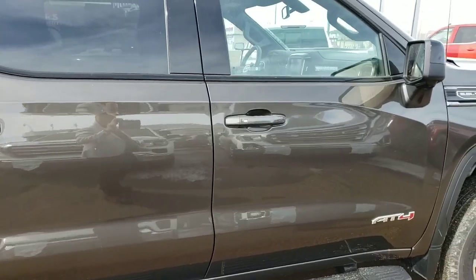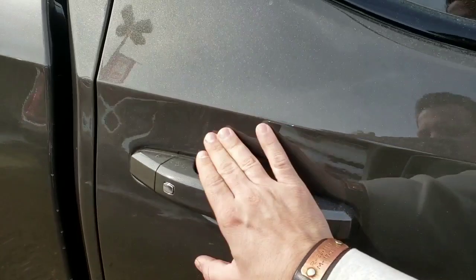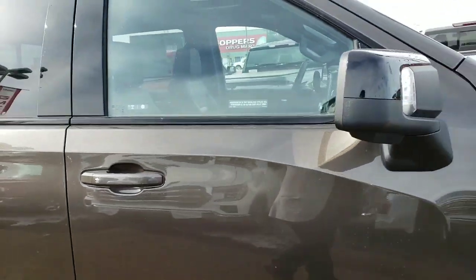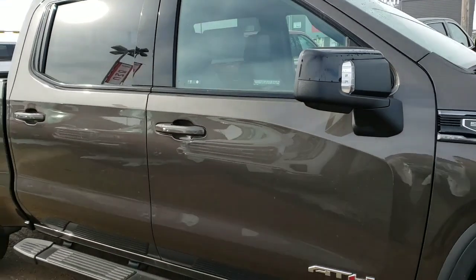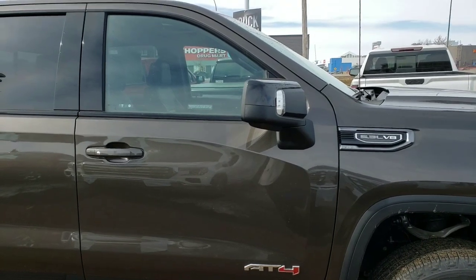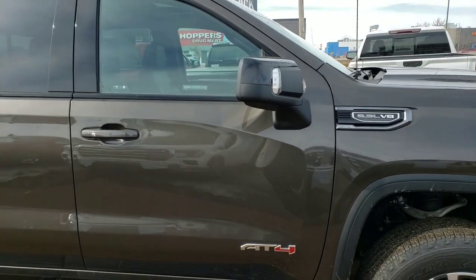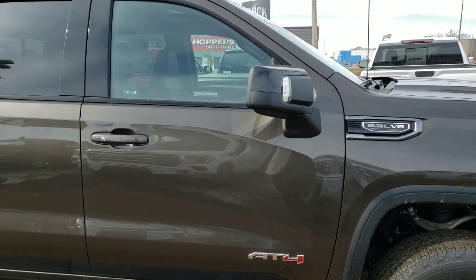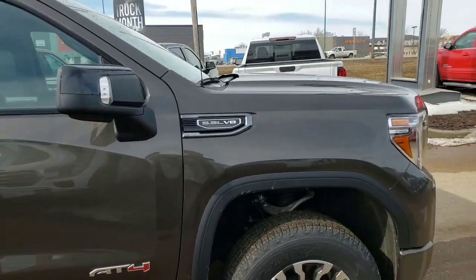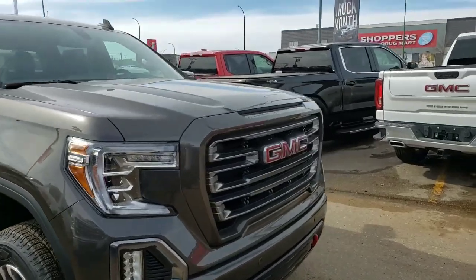On the outside, you might see those little silver buttons on the door handle. Well, it comes standard with passive entry on all four doors. So you never have to take your keys out of your pocket if you need to get in. If you're at the work site, at the farm, at the gas station, at the store — whatever it might be — you can hop out of the truck with the keys in your jacket or pant pocket, walk away, and the truck will automatically lock itself. You come back, just touch the button and you're in.